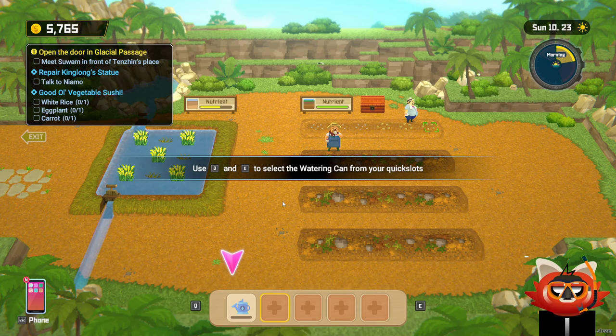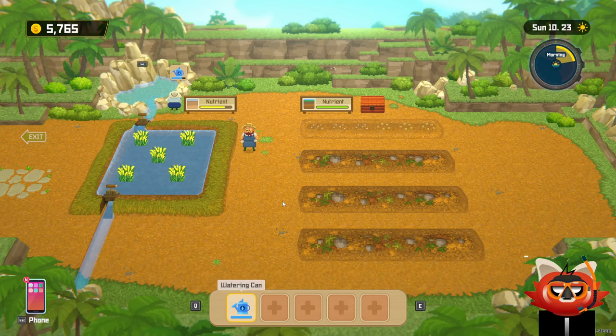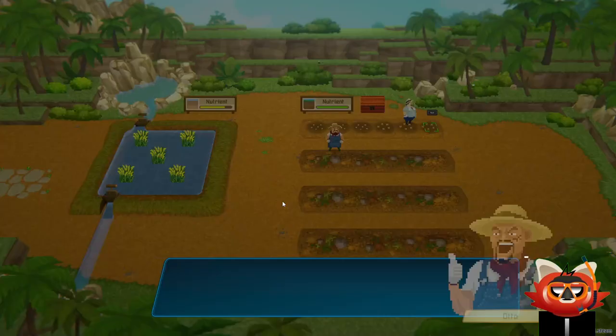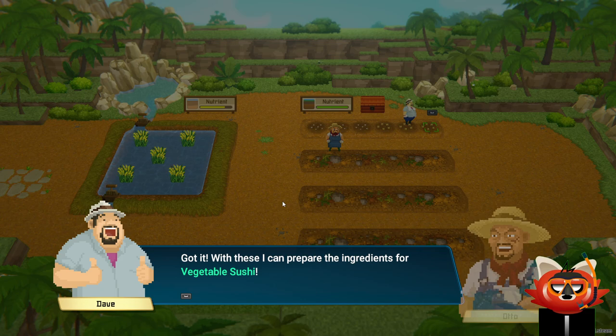Okay, I need to go refill it. Can I get rid of this? Yeah. There's insects around. Expected date in 0 days. Can I go? Yeah. What's with these insects? Go away. Okay. Well, you learn quick. I knew you'd make a great farmer. What you get back from the crops is equal to the work put in. Stop by often to pull the weeds and water the plants. The status of the crops can be checked in the Farm Now app, so don't forget to take care of them. Got it. With this, I can prepare the ingredients for vegetable sushi.